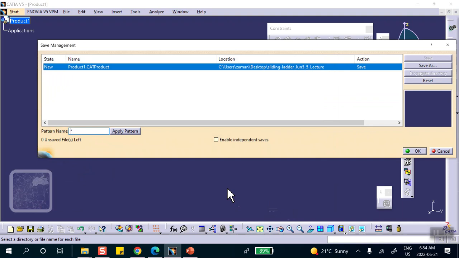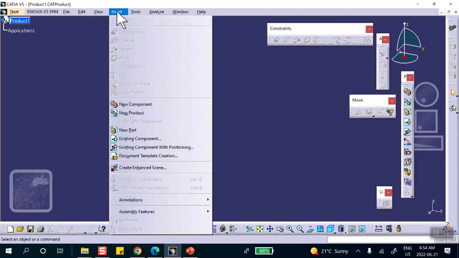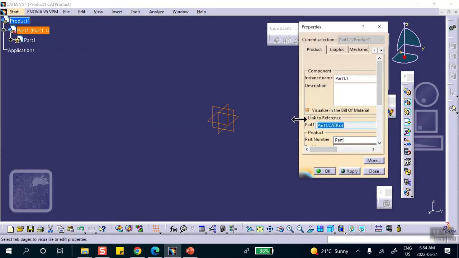All right, let's insert the wall first. Actually, I'll do the ladder first. So insert a new part in there, and I'm going to call this thing the ladder. Right click, properties. The name of the part, or part number, is down here. Oops, right there, ladder, and the instance is up there, ladder. Okay, we make it.